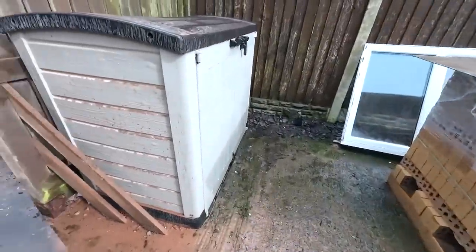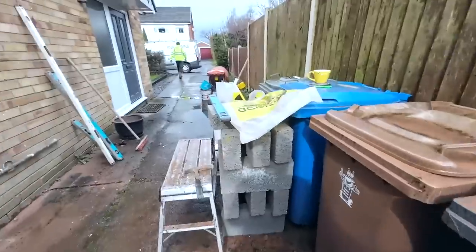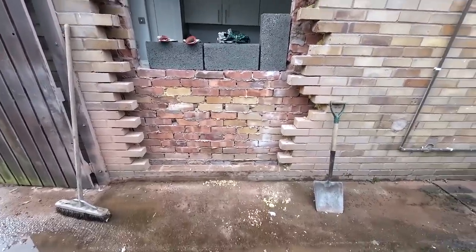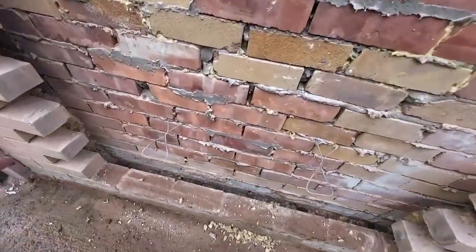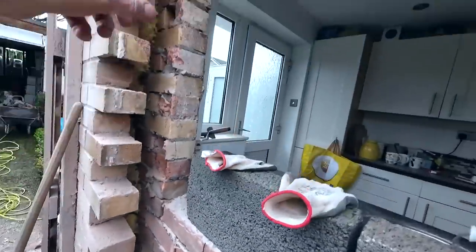Hopefully you can hear me now. The camera says you can, so we'll see. Right, boom. That was a lot more work than we thought, as usual, it always is. Took the fan out, took everything out, cleaned the cavity out. It's all nice and clear, down below DPC, ready for us to put new insulation all the way in.